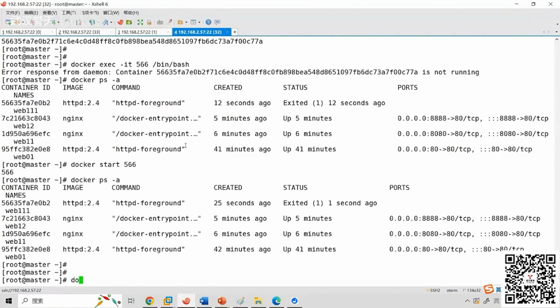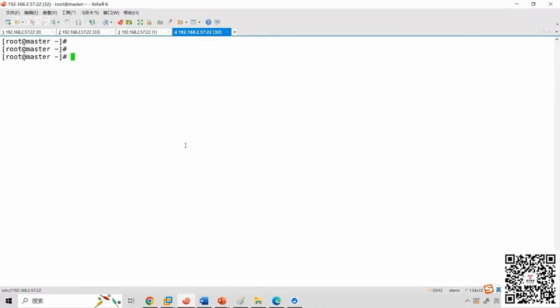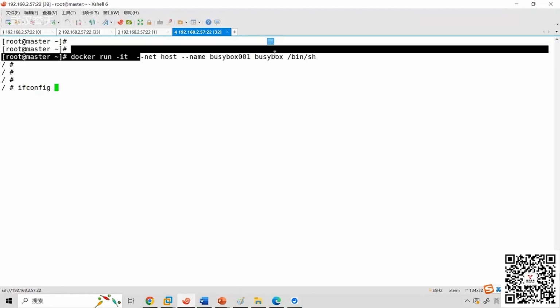Let me check. I'll look at this container's processes. What's different? The processes are indeed isolated. In the physical machine, it runs so many processes, but inside the container, it really is just one container, but it is isolated, just like the physical machine. It's like you originally managed the physical machine, which was not secure, but now you treat this container as a physical machine. Your services are not running on the physical machine, but inside a container.